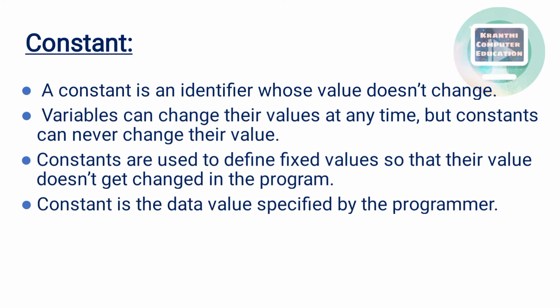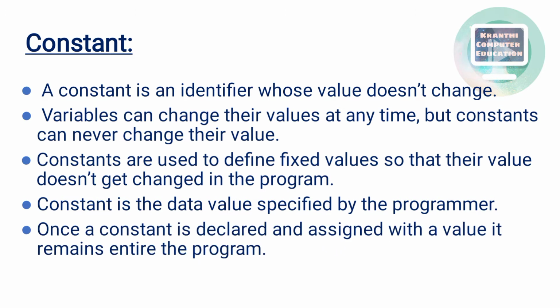A constant is a data value specified by the programmer. So the programmer can create constants and save fixed values into the constants. Once a constant is declared and assigned a value, it remains the same throughout the program. If in your program you create a constant, that value should not get changed at any time in the program. Until the program closes, that value should remain.